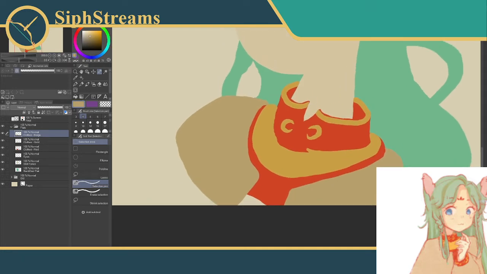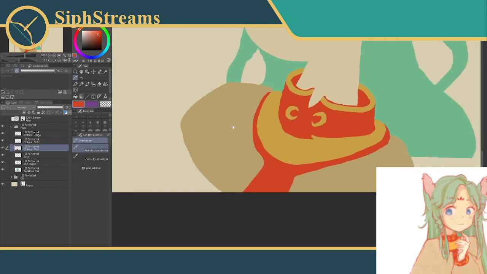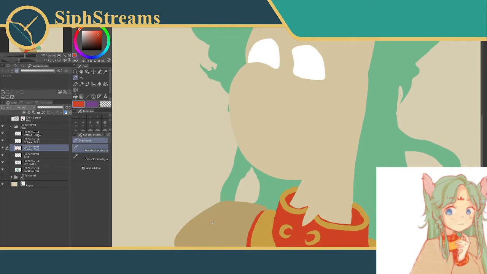There we go. I guess if we're going to do it like this, though, I need to go back to the red layer and make sure that we fill this whole section in. Not with beige, though. With this color. There we go. Okay. So then, I think that's the clothes sorted.